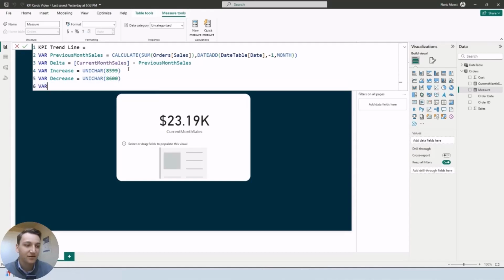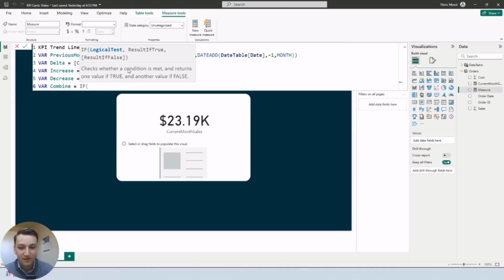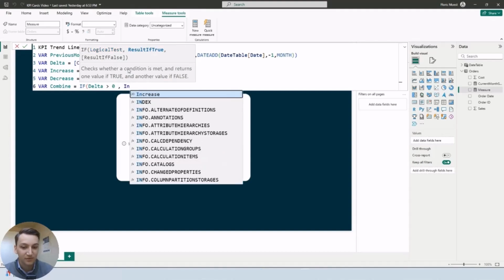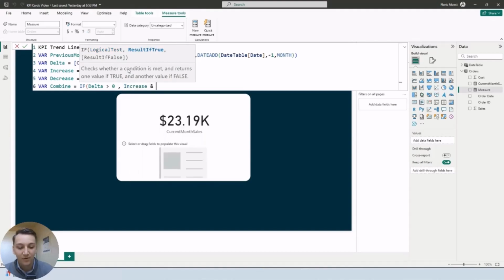Now we just have to make this into one larger variable, so to combine everything. So I call this variable combine. And I'm going to make an IF statement. So if the delta is larger than 0, then I want to show the increase UniChart and I want it to say upward trend.